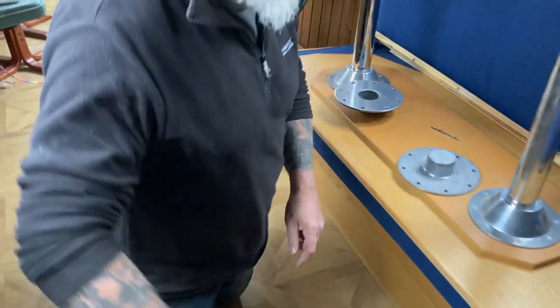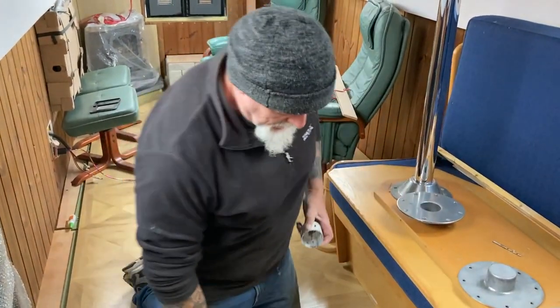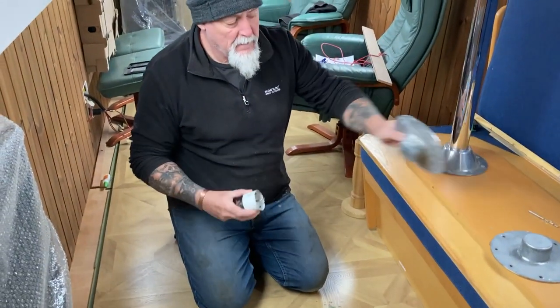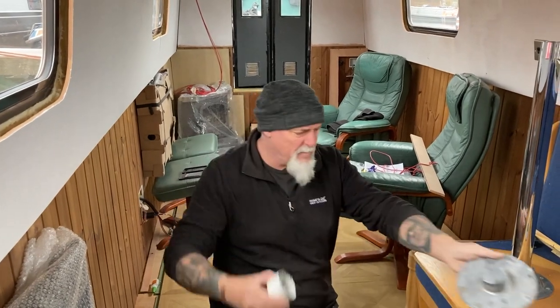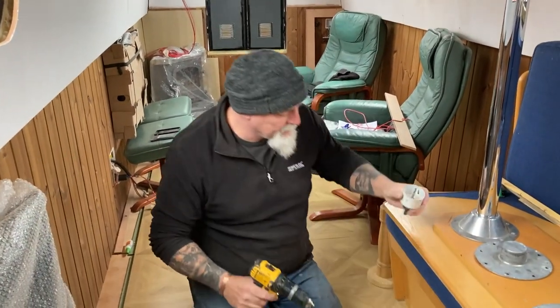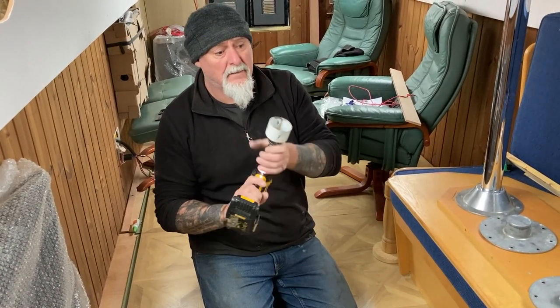And then a hole saw is going to make a god awful mess. Hole saw, that should be about right. There should be a bit of wiggle room there. These tend to cut a bit oversized. But yeah, this will make a mess still.